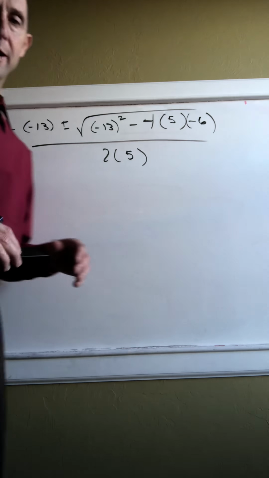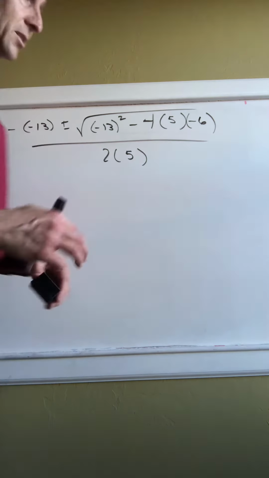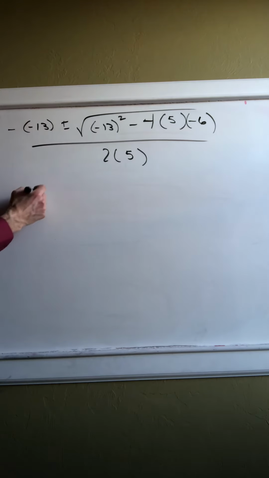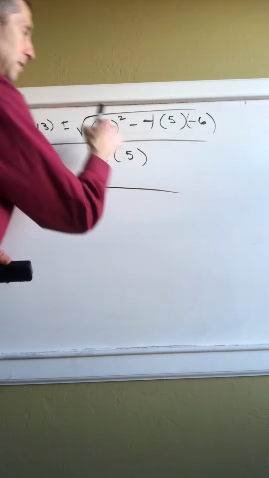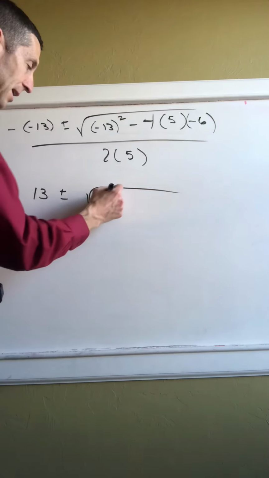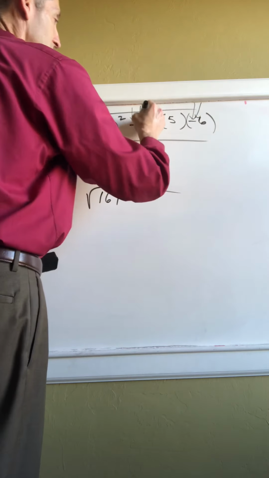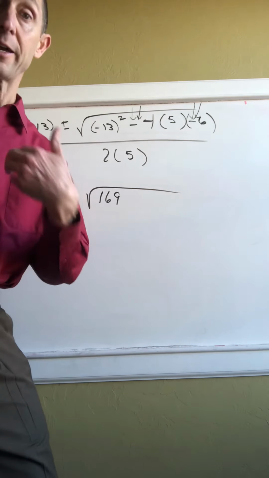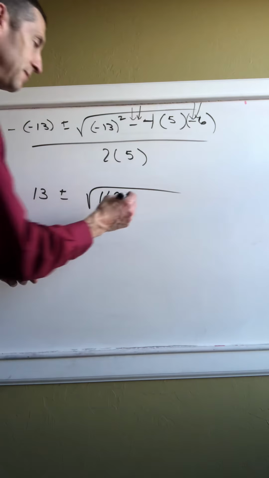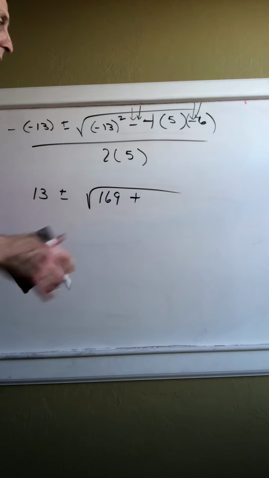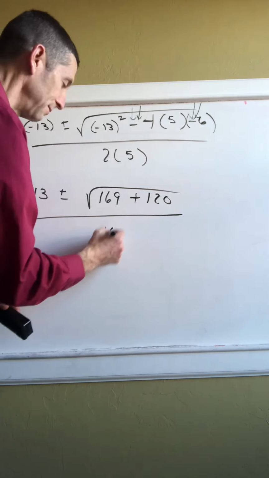All right, once you have your values for A, B, and C all plugged in, now we're ready to roll. Start working those: negative times negative, that's +13. A negative number squared, negative 13 squared, is going to give me a positive 169. Uh-oh, here we go. Trouble. Most people miss this. Not us, just those chuckers out on the streets. But we remember negative times negative gives me a positive right there. So 4 times 5 times 6, that's 120. 2 times 5 is 10.